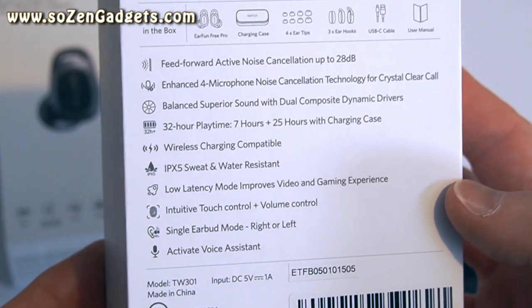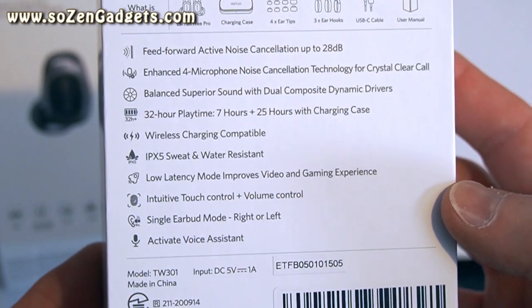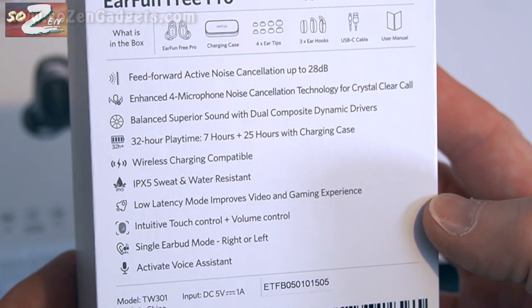But they're also super small. They're extremely low profile. They're comfortable, they're light. They're stable with those wingtips. And because they have that ambient mode, plus the ANC off mode, plus the ANC mode, that makes them a good bud for working out or just plain jamming around the house or the office.